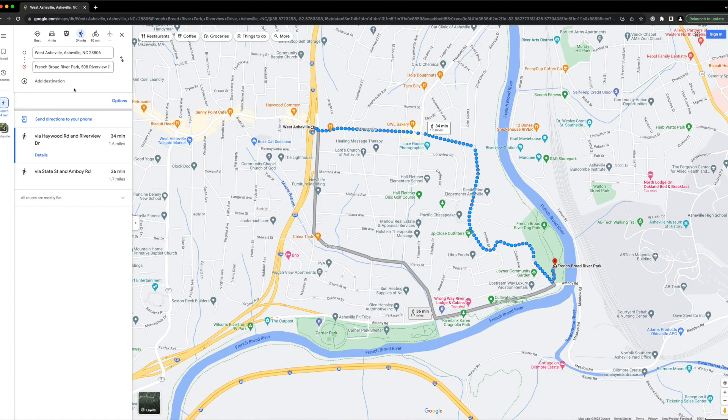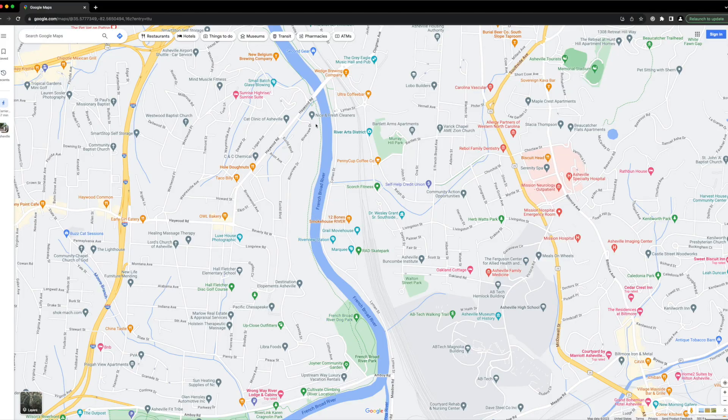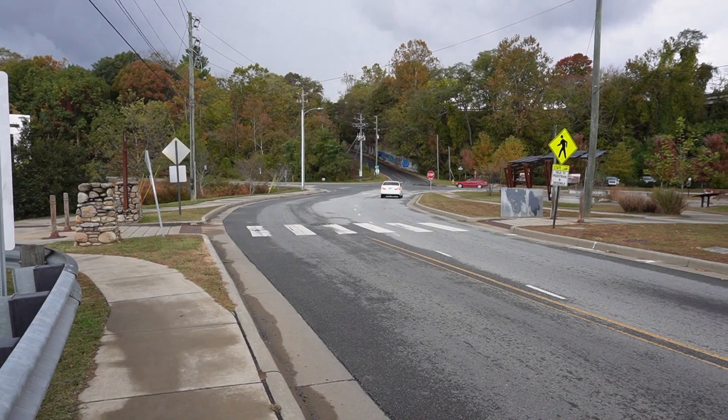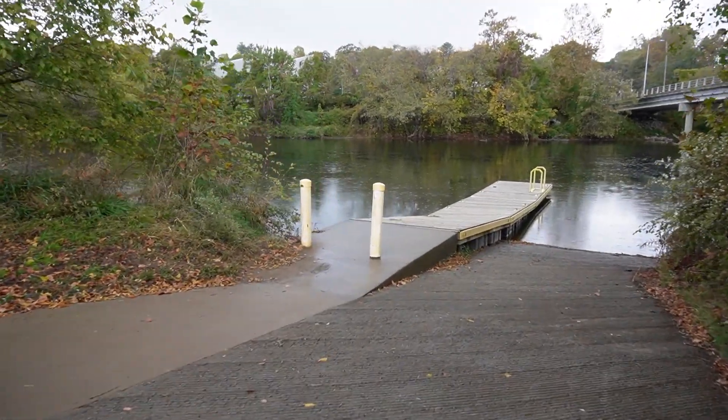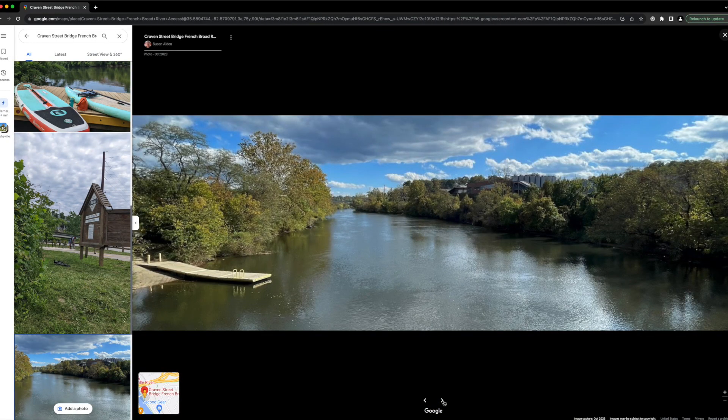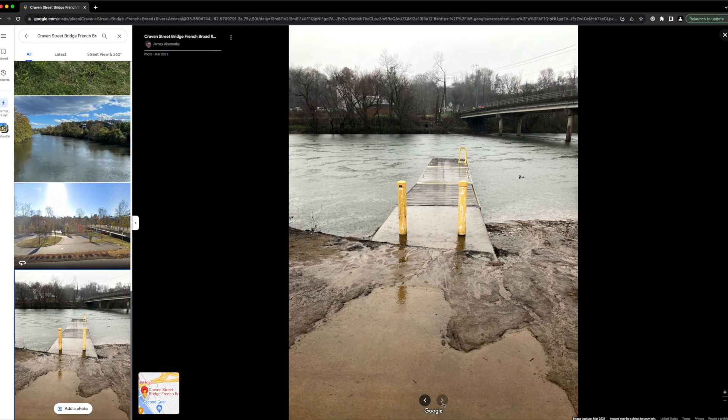We often forget that West Asheville is much more than Haywood Road — there's quite a lot of nature surrounding the area. The recently finished Greenway West 2 stretch connects to Haywood Road farther downstream from New Belgium Brewing Company, and crossing back into the River Arts District at Craven Street Bridge brings us back to the Wilma Dykeman Greenway. The dock and ramp right next to the bridge allow for easy river access — you can put in or take out here and walk back to Hominy Creek Outpost or catch an Uber.